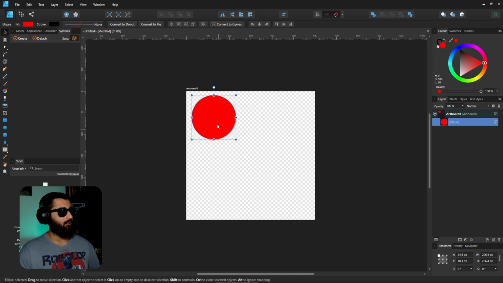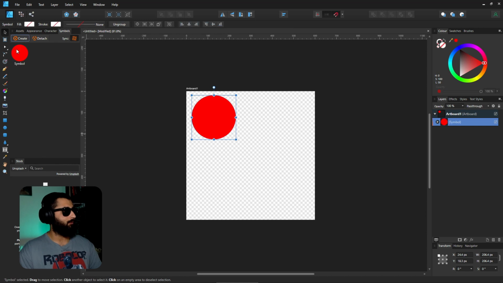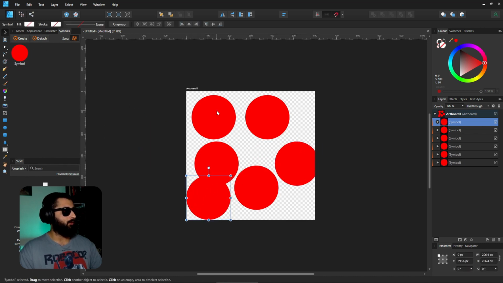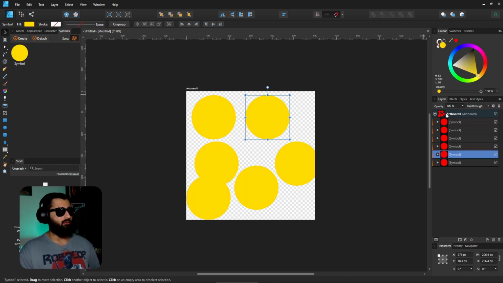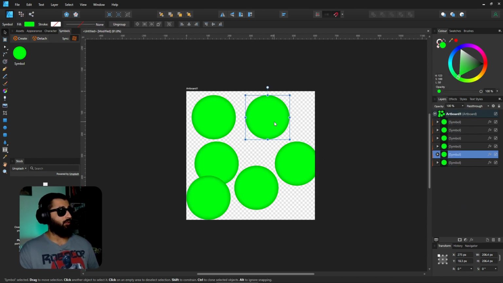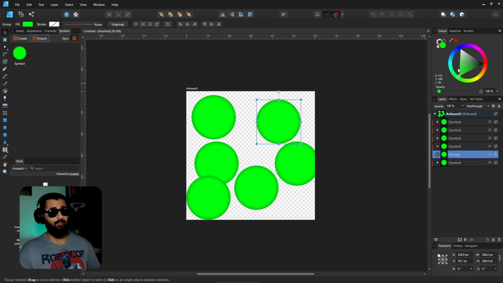For example, let's make this circle a symbol, which you can do while selected, hit create, and it adds it up into here. Now, if we duplicate the circle as many times as we want, or we could drag and drop it from in here and drag and drop another one. Let's say we thought, you know what, we don't like red. We could change any one of these, change it to yellow, and all of them would change at the same time. You could add things like layer effects as well, add an inner shadow, and it would affect all of them all at once. And what you can do is specifically choose one of them and detach it. So this one is now free from being a symbol. If you change the color of this one, the rest won't get affected.